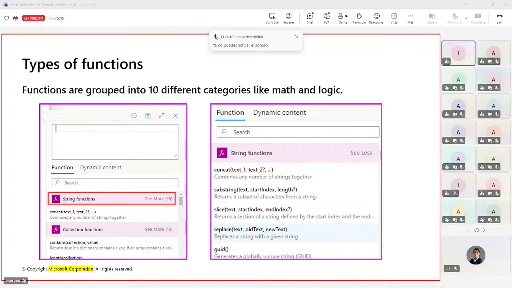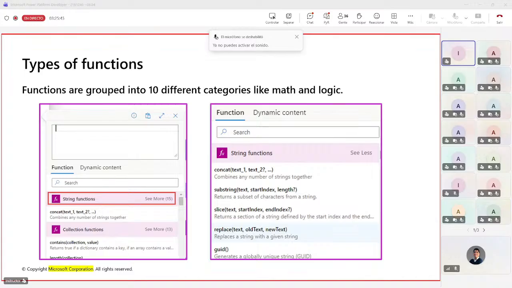We do have conversion functions also available. Conversion functions are used to change your data type. This can be something simple like converting a text number into an integer, or a more complex function like changing the encoding of a file, maybe from base 64 to binary. So that is what the conversion functions help you achieve. We do have math functions.